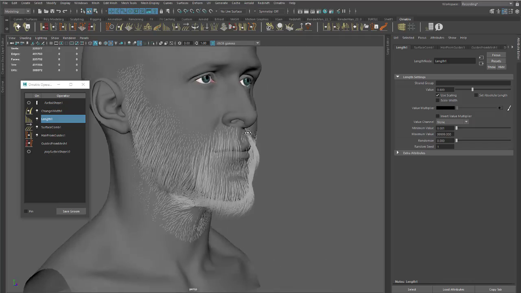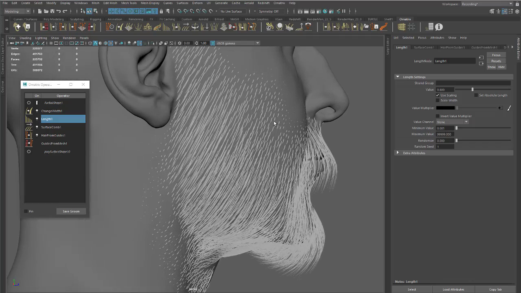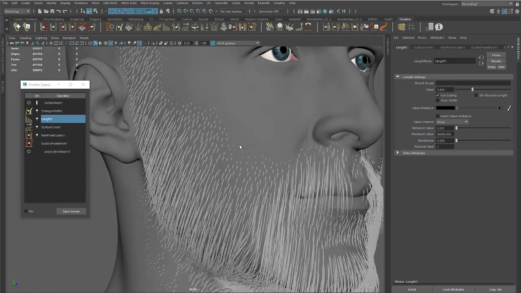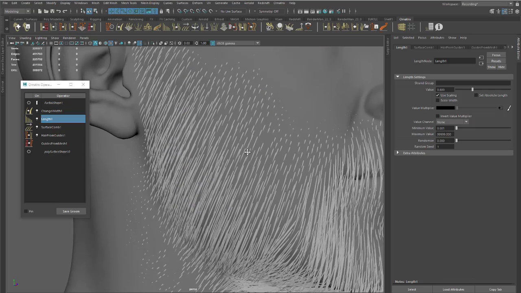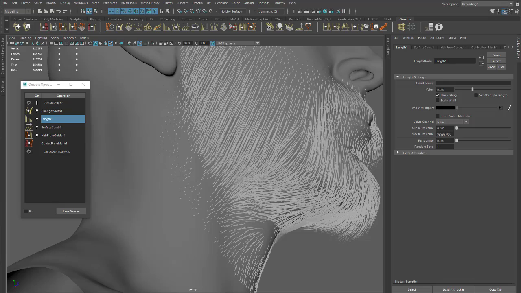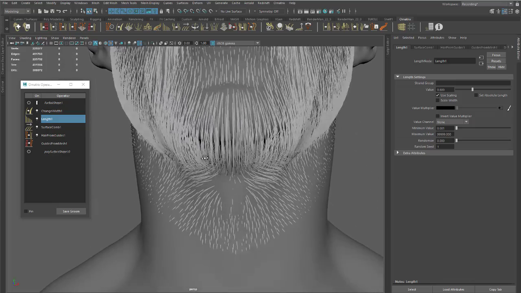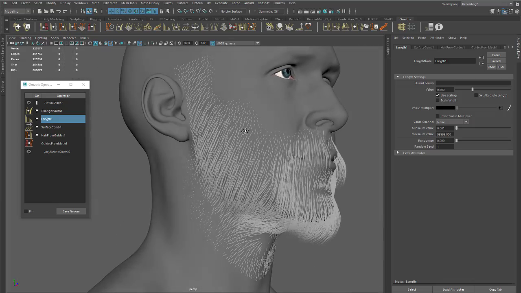Okay, now this is getting closer to what we want. We have very short hairs here and longer hairs over here, and then shorter again here.